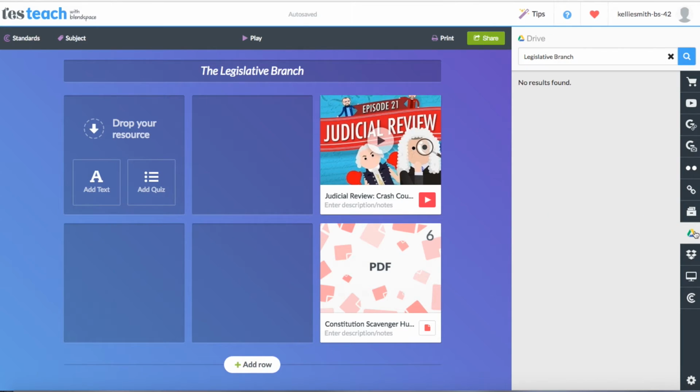The next option is to upload from your Google Drive. If you created an account with your Google credentials, your drive will automatically be linked to this account. So anything that you have on Google Drive can be added on here except for those Google Forms. If you try to upload the Google form on this tab, for some reason it doesn't load correctly. So make sure you post that as a link instead of from your Google Drive. Next is Dropbox, which works the same as Drive.